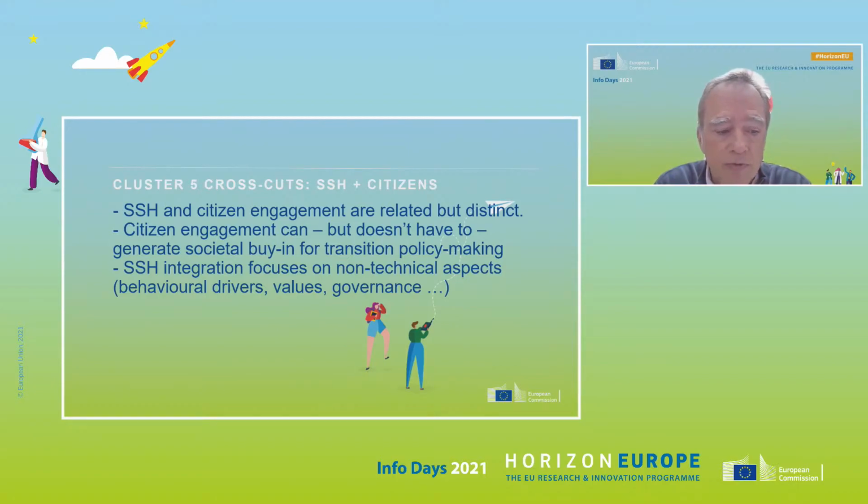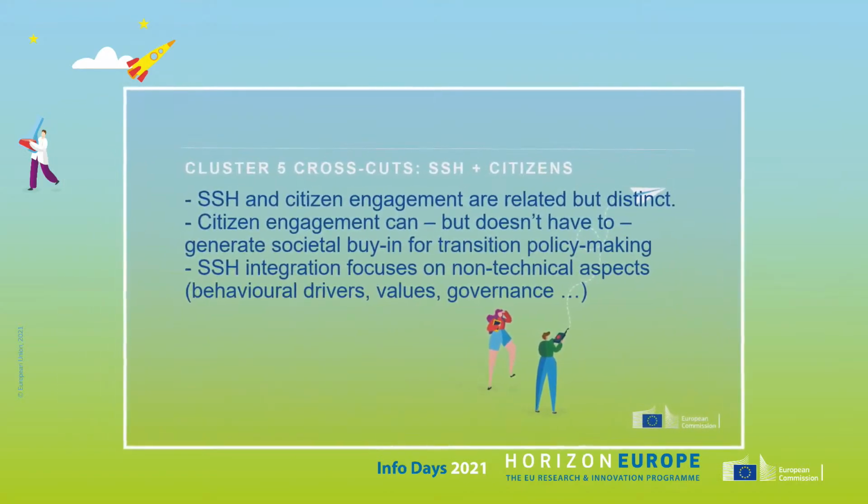Now, this form of citizen engagement, of course, is different from corporate communications. It's not just top-down. And it also goes beyond public consultations and dialogue. It goes more in the direction of deliberate democracy. Now, social science and humanities integration, by contrast, doesn't focus on social mobilization per se. As I said, it's not meant to deliver citizens to policy objectives.